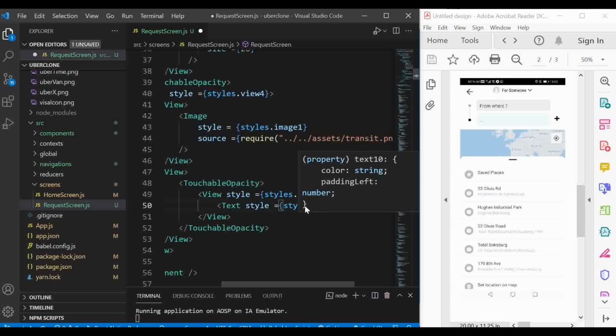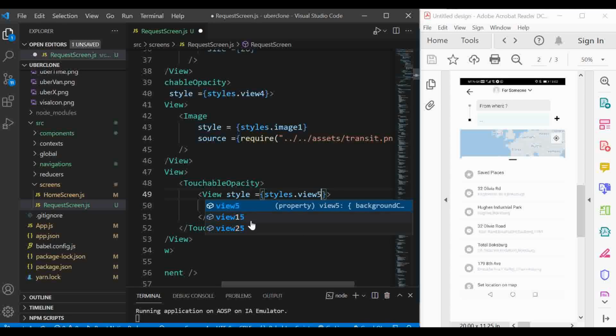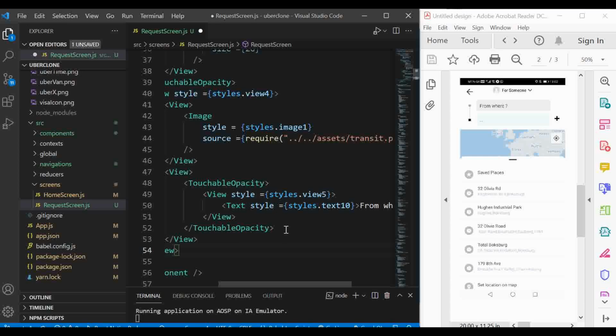Actually, instead of view 6 here, give it 5. Let's pass 5 to it, and then below this touchable opacity component, we're going to open another view.